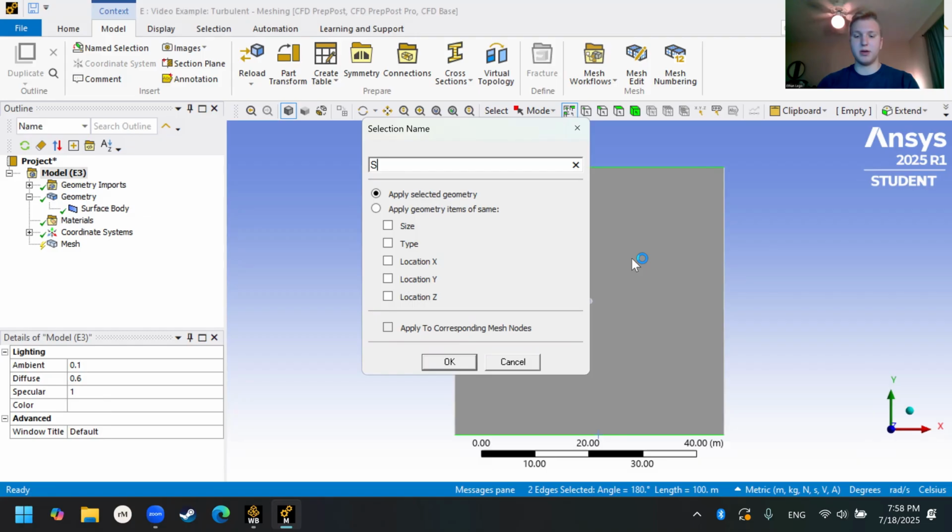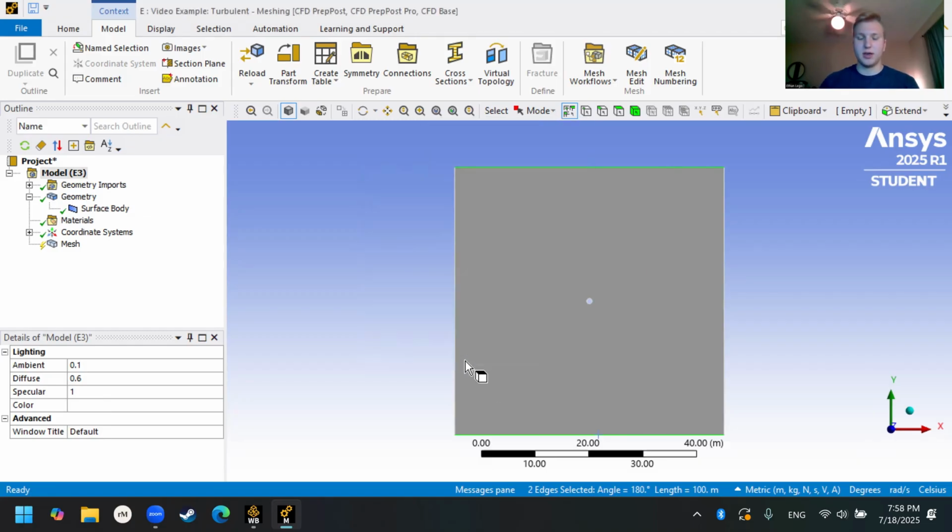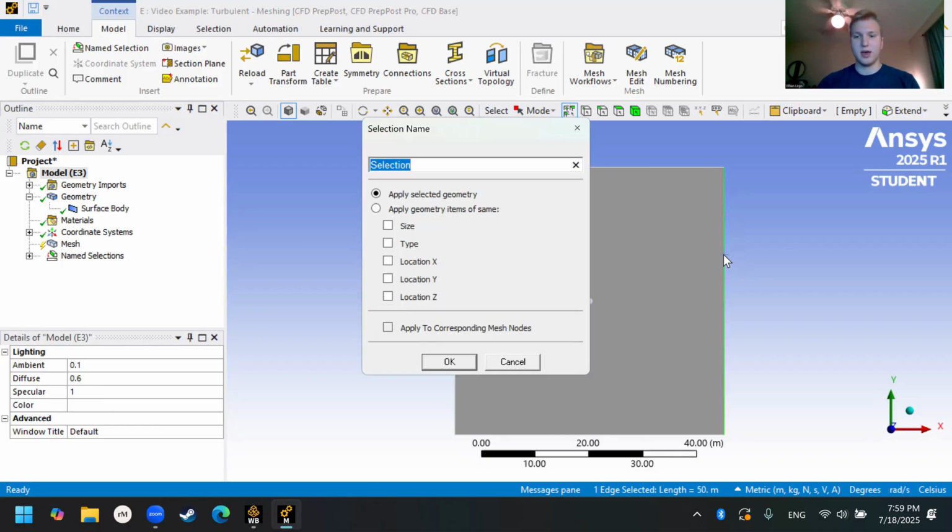So the top and bottom is just going to be symmetry. We don't want them to be considered walls or anything because otherwise they'll mess with the flow at the edges. Our area is pretty big, but just in case, we're going to make sure that they're not walls.